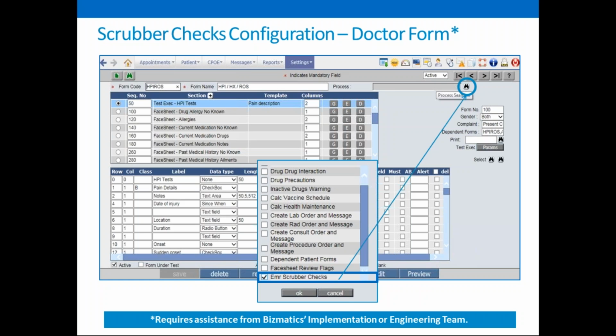Once the property is enabled, then you will have this master file where you can build the setup. This is also available on your doctor form if you use a doctor form to do diagnosis and CPT code on your assessment. So this is all relevant only to the assessment screen. It's just a matter of if you do the assessment manually directly in assessment or if you enter it through a doctor form.